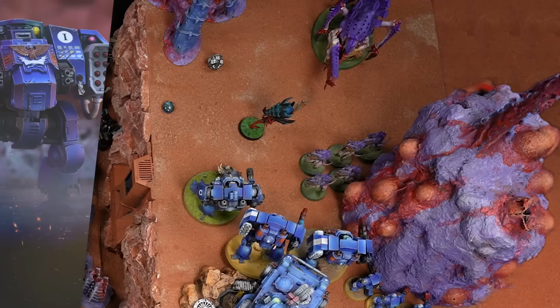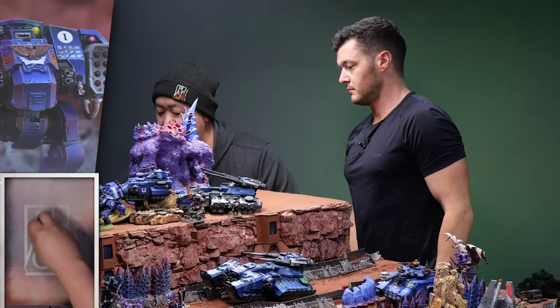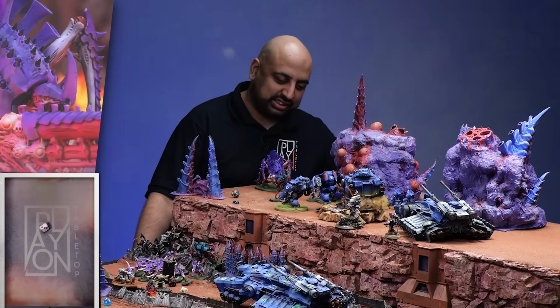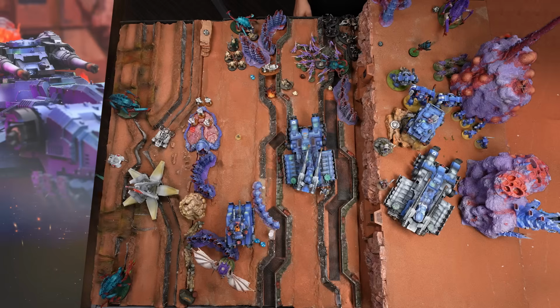Disgusting. Ballistus hammers into the Tyrant. So first one, rerolling. Both hit. Wounding on 3s. I'm going to use the Iron Storm. Yep. It's not a save. D6 plus 1. 7 damage. So then the second one.